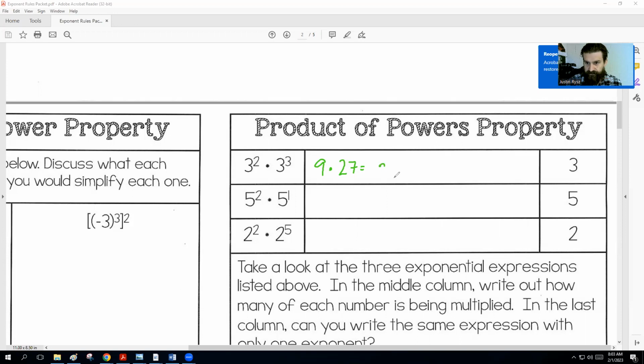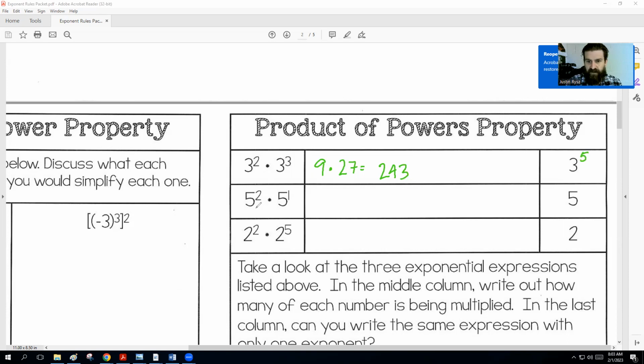That's 243. So on our calculator, we're going to see, 3 to what power is 243? We can try it on the calculator. Let's try 3 to the 6, that's 729. That's too much, try a little less. 3 to the 4th, no, that's 81. What about 3 to the 5th? I'm just randomly picking some numbers and plugging them in. 243, that's the right number. So this would be 3 to the 5th.